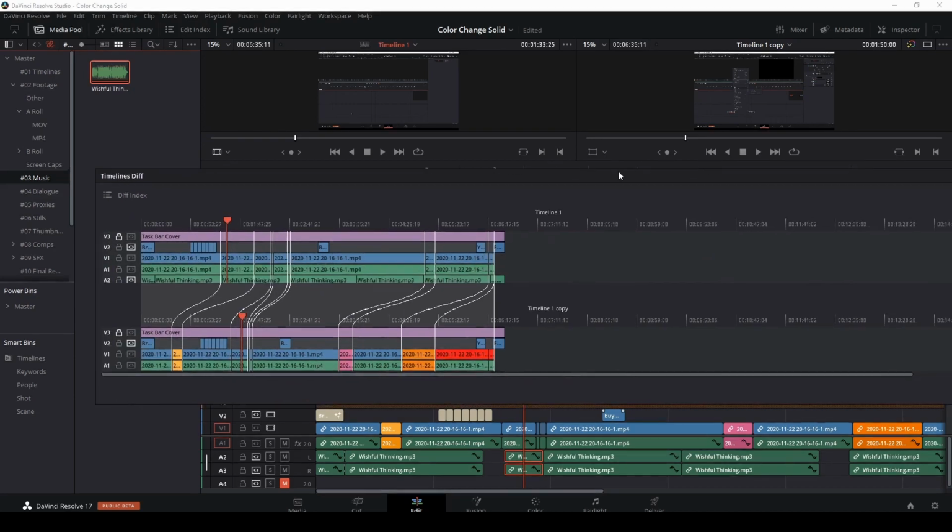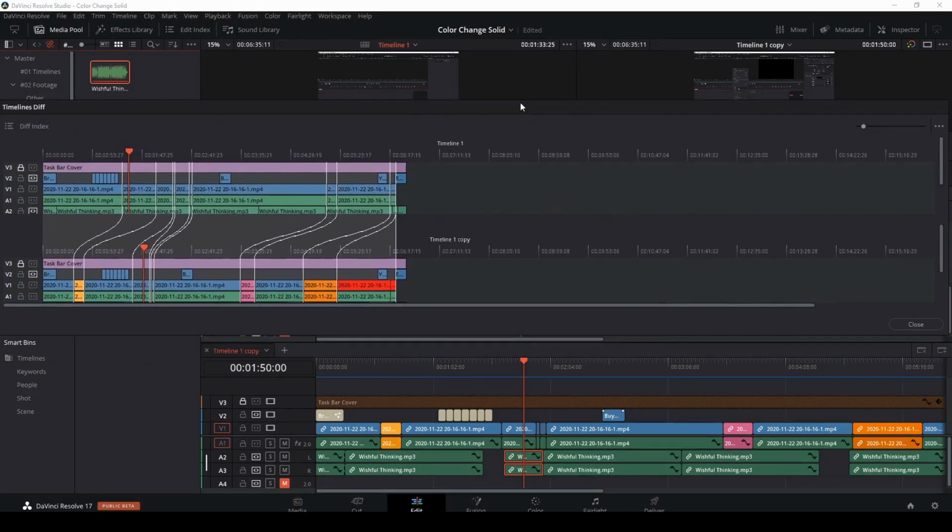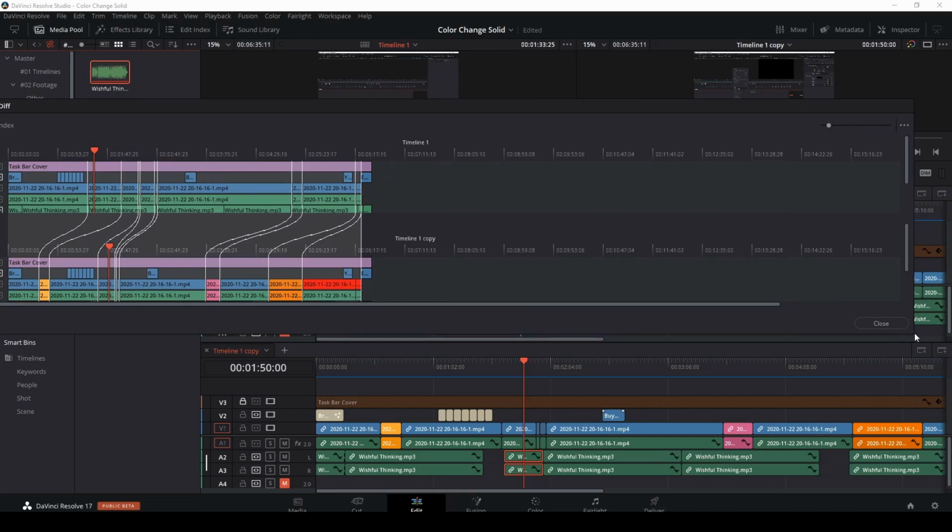So that's useful. I think this needs a bit of tweaking because it always falls off the screen, and I don't think you can resize it. Up here, we can pick the base track that we want to compare. Track three is just a solid color. It's the same on each, so it's not going to compare them. Video track one is my track that I'm editing. So that gives you all the information.